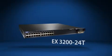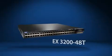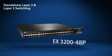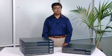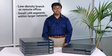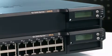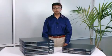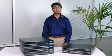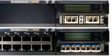Now, the EX3200 series switches are similar to the EX4200, offering flexible, standalone Layer 2 and Layer 3 switching for low-density branch or remote offices, or small LAN segments in larger networks. The EX3200 series switches offer the same 24 and 48 port 10, 100, 1000 base T options with full and partial PoE, as well as modular gig and 10 gig uplinks.